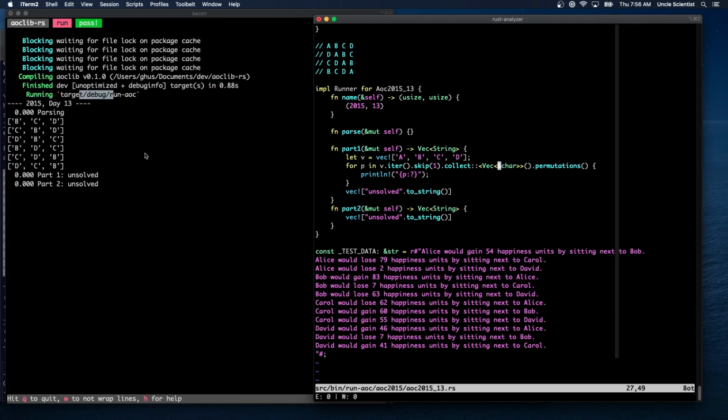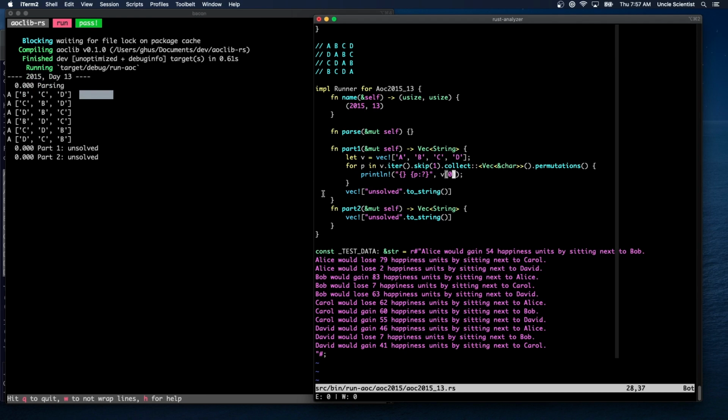Okay, so now we have, oh, and then we have to reappend the first one, right? So this has to be our first entry, v0. And now, oh, right, now it's not part of the array, but that's fine. We should be able to do it. So if ABCD, ACBD, and now we have all the permutations without rotations.